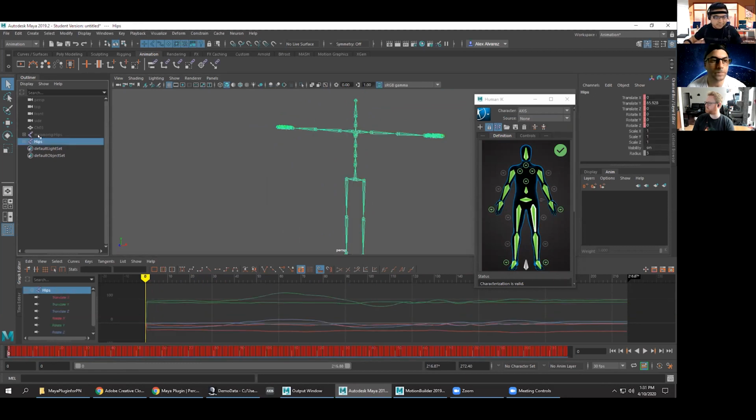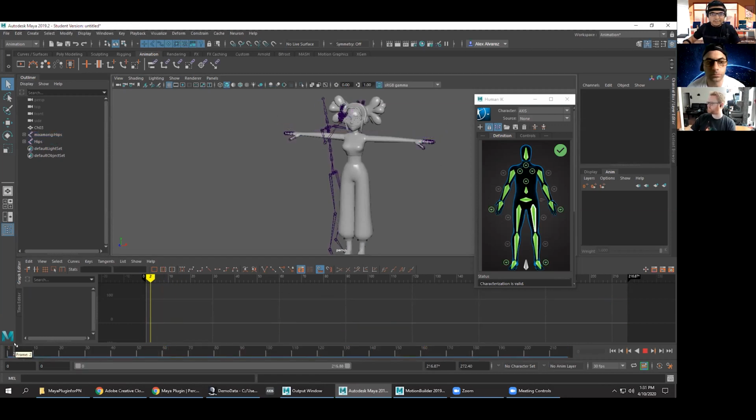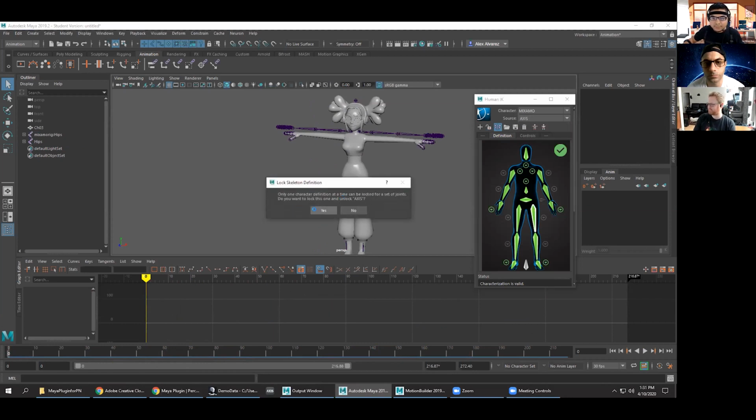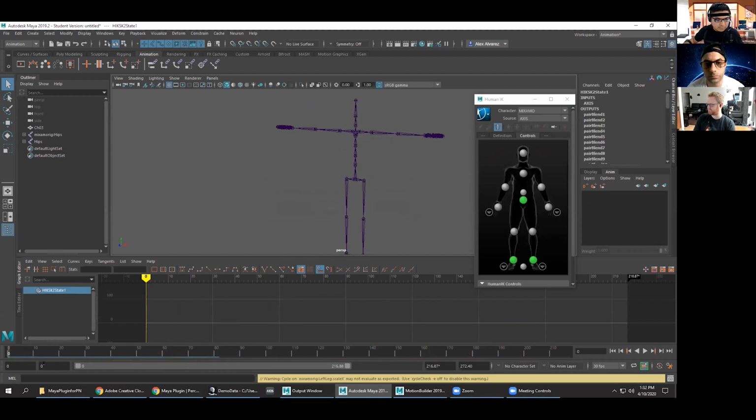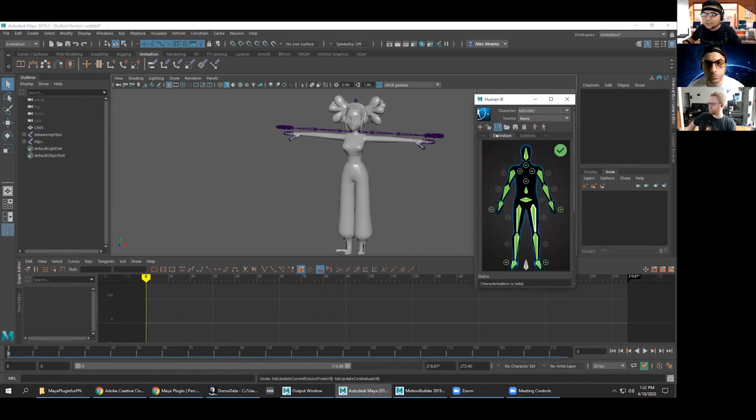So next thing I'm going to do is reload my character in place. If I play back the animation, my character has not moved. So what I need to do is assign the data from our Access characterization to our Mixamo character. So I'm going to click on Mixamo here in a character, and then assign the source from the Access Studio character. So go ahead and do that. And I believe, give me 1 second, guys. I believe that happened because I did not lock my character in Mixamo.